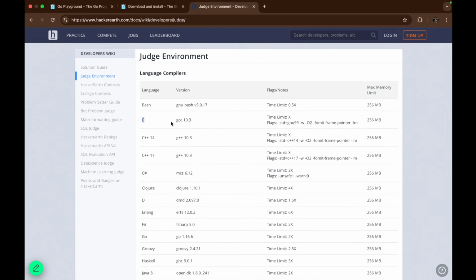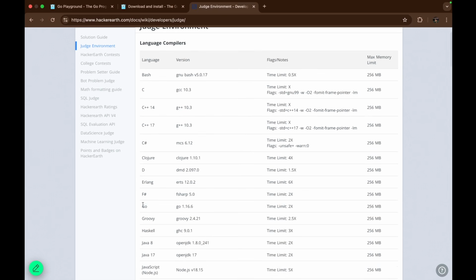If you are writing code in C++ and you have been given a time limit x, assume x is 1 second, then in languages like Go, you are just given 2x, which is relatively good, right?